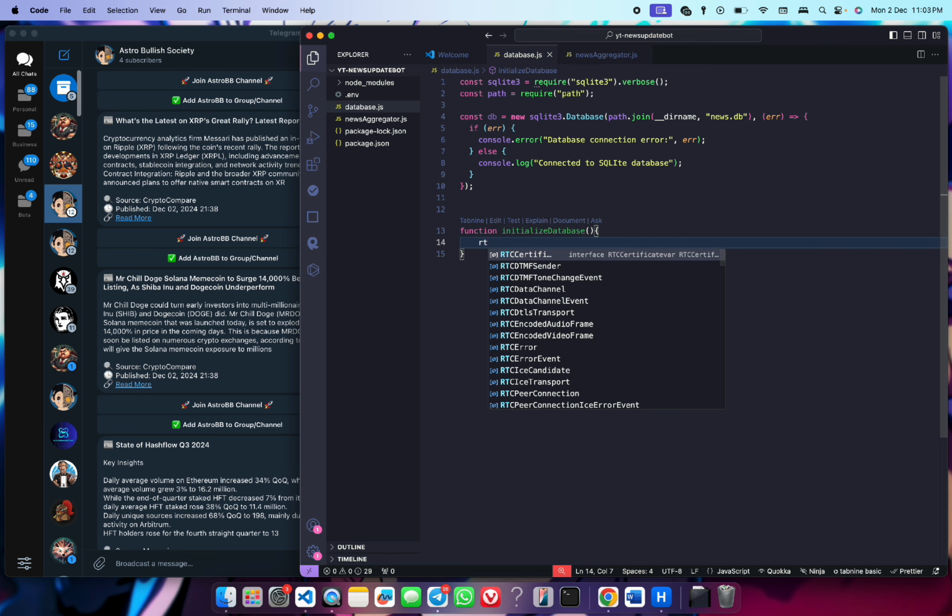Meaning if the title and the source match an entry inside our database, it probably means it's duplicated news, and we don't want that. So we're going to have a unique filter here, and we're going to say title, source. Okay, guys, very important. So after here we're going to say error.